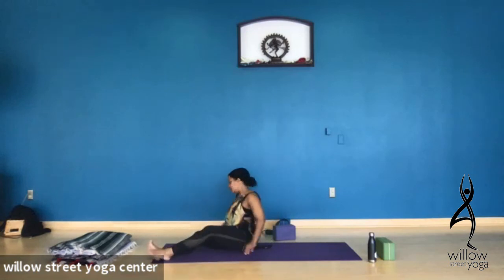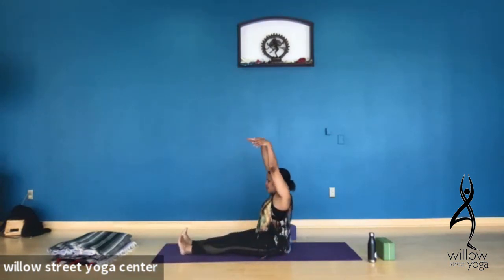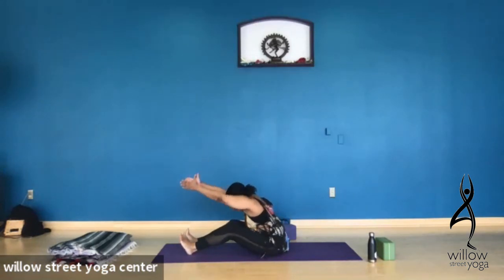Inhale, lift up. And then exhale, close your legs here. One more little forward bend. Let's inhale, both arms up. If you need to bend your knees, perfectly fine. Exhale, and jump and over.